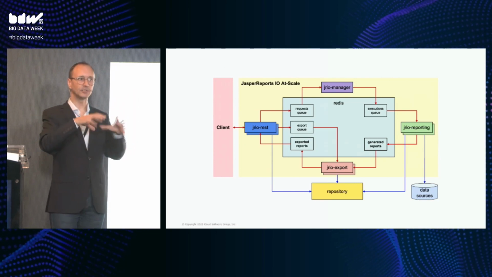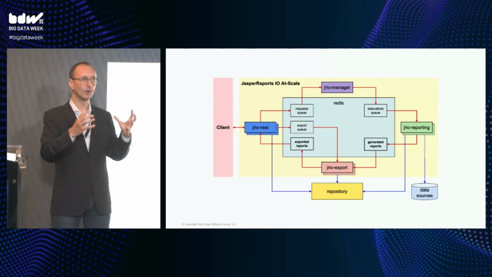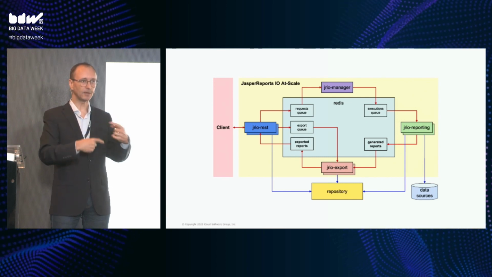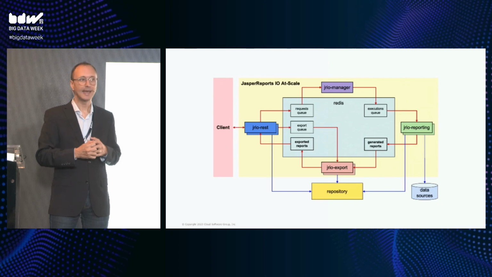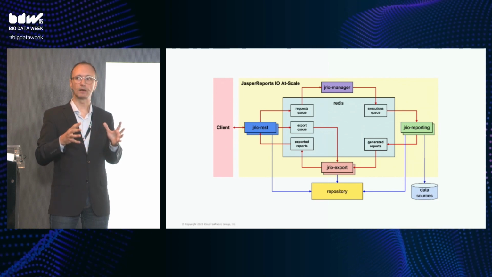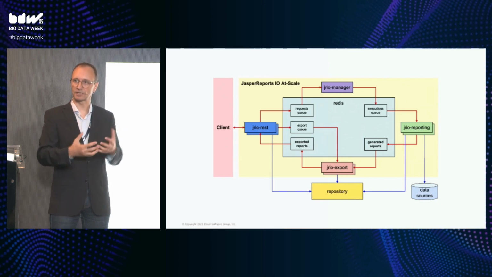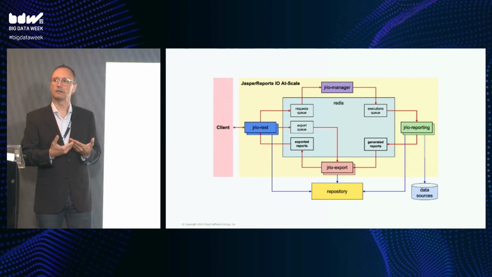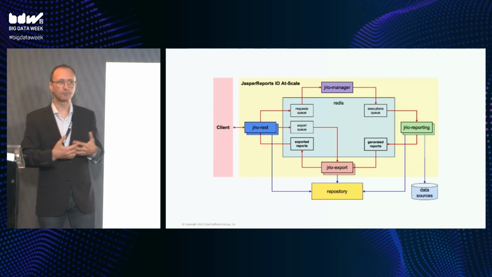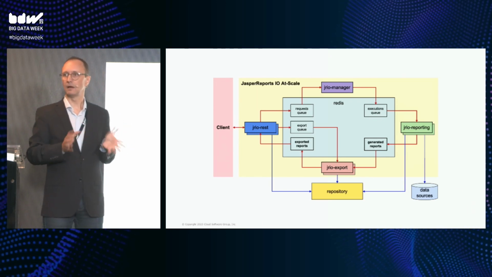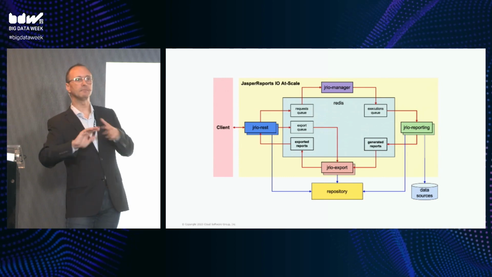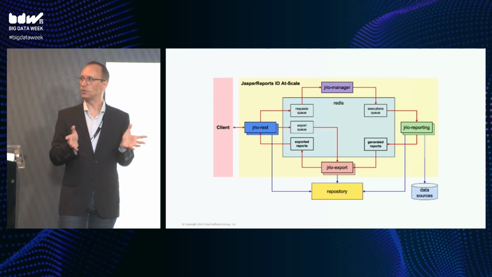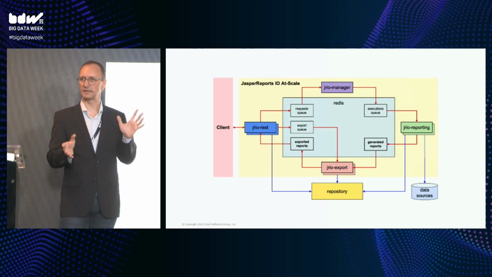And it's from that intermediate document format that we export to PDF and all the others. So this process of mixing the template with the data, we call it report filling, and it is the most CPU consuming and memory consuming process of the whole thing. So it is this one that needs to scale independently of the others, because exporting to PDF is cheaper. I mean, with PDF, we just stream some bytes. We don't consume memory. It's not that CPU intensive because we don't measure fonts or things like that.